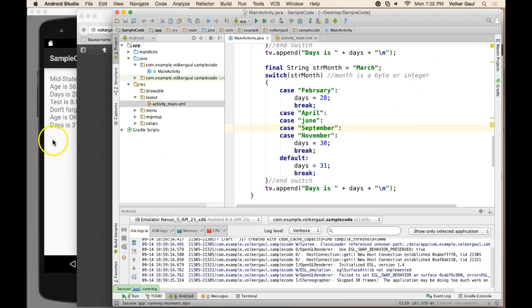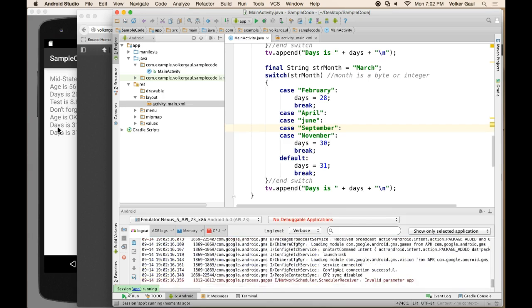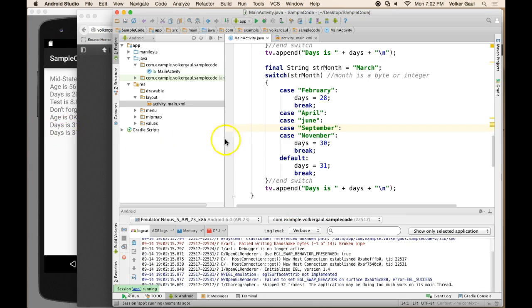Said March, so I should get this days as 31 twice. Yep. What if I did this? How many days? 31. Why? Is it June? Because the June's not capitalized. This does not match that.